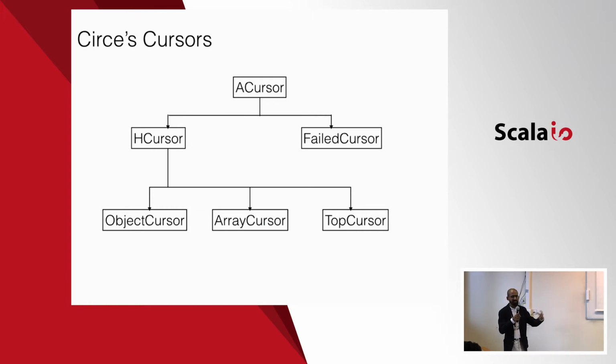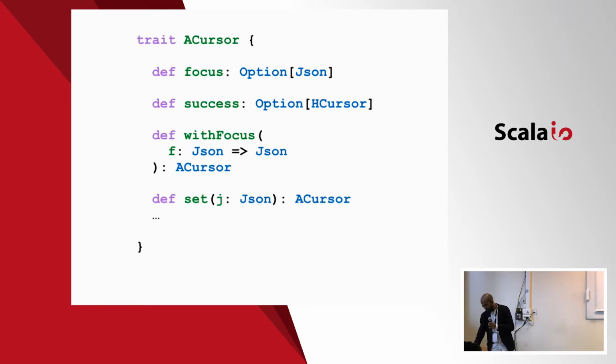Those are the only two parts of the JSON that you traverse. Otherwise, it's strings and ints and booleans. Those are the only other specifications in JSON, so those you don't need to traverse. Yeah, so this is the overview. A cursor defines this interface where, like I said, the focus doesn't necessarily always exist; it might have failed. If it's successful, though, you do have a zipper to progress with. It defines the basic generic methods that you might want to use with a zipper.